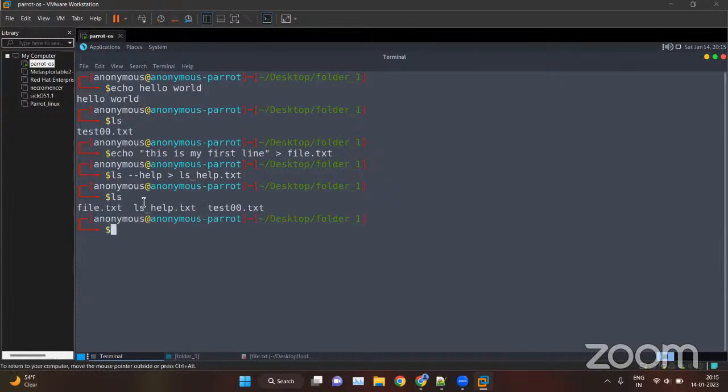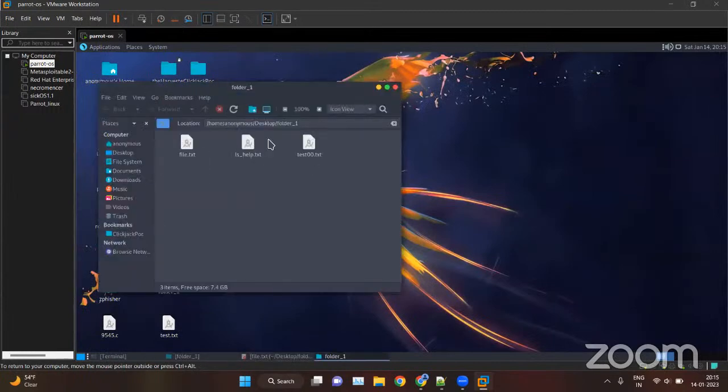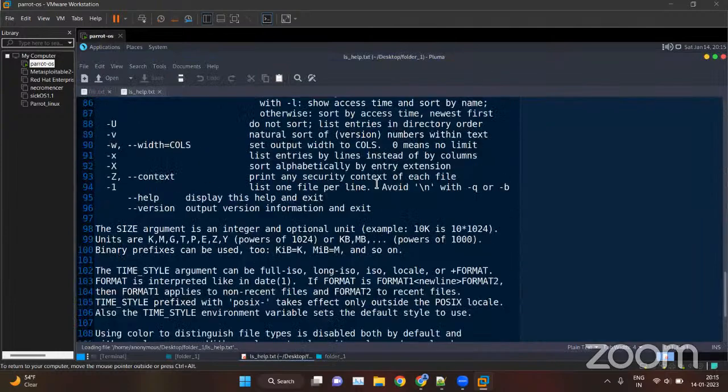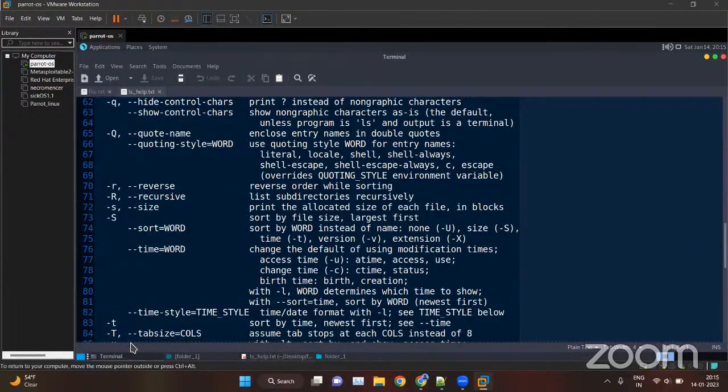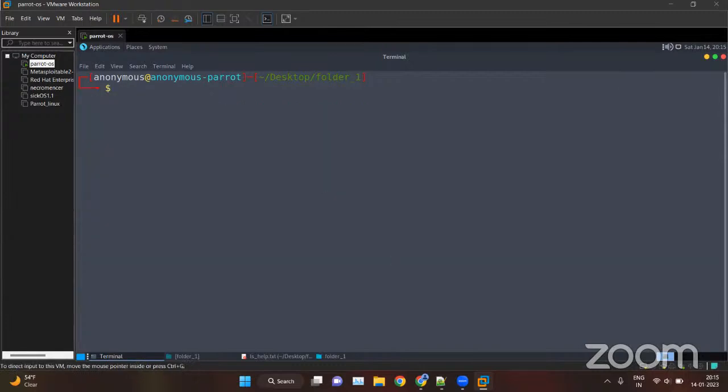We have this name ls, and here we can check it from the folder, we have ls help. See, instead of printing here inside the terminal, this is saving it inside a file. So you can use this sign with your file name anywhere. So ls, clear. Now ls.